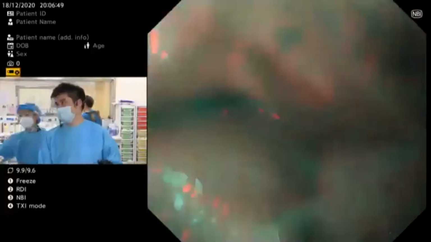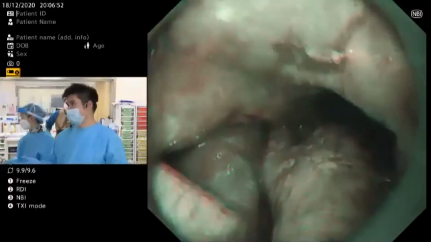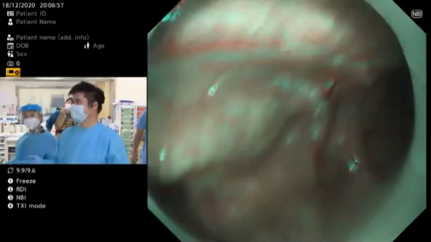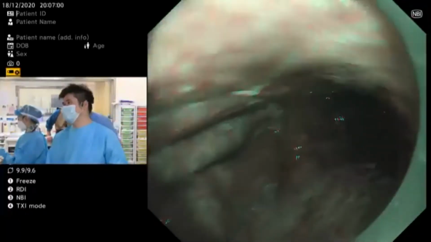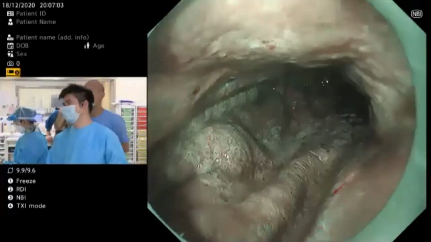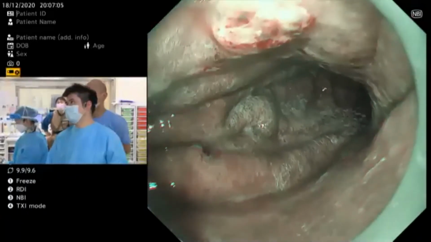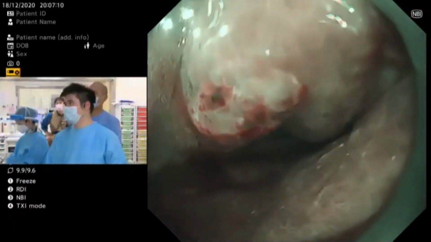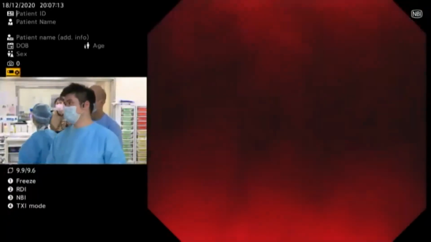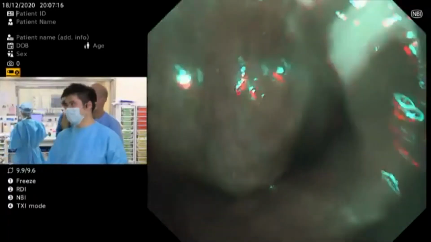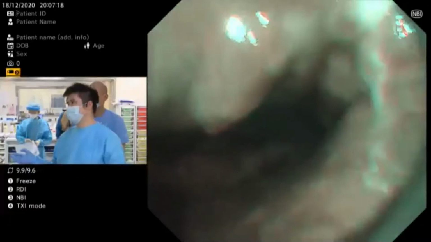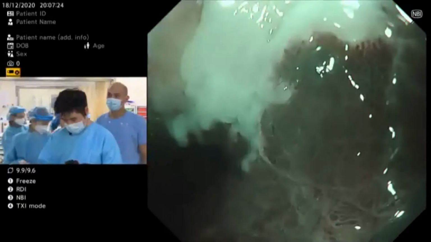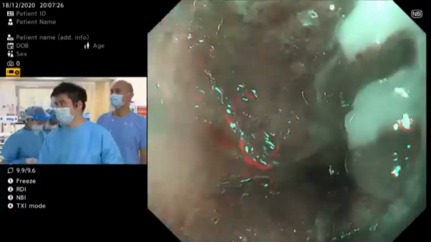There are a few ways for marking. You can just use narrowband imaging, just like what we did. Some Japanese prefer to use additional chromoendoscopy in order to see the margin clearly. In my opinion, if you are able to define the lesion well with narrowband imaging, probably you don't really need the addition of chromoendoscopy. But of course, chromoendoscopy has its own benefit because it also shows lesions quite well. So today I'm going to do the marking with a flush knife.